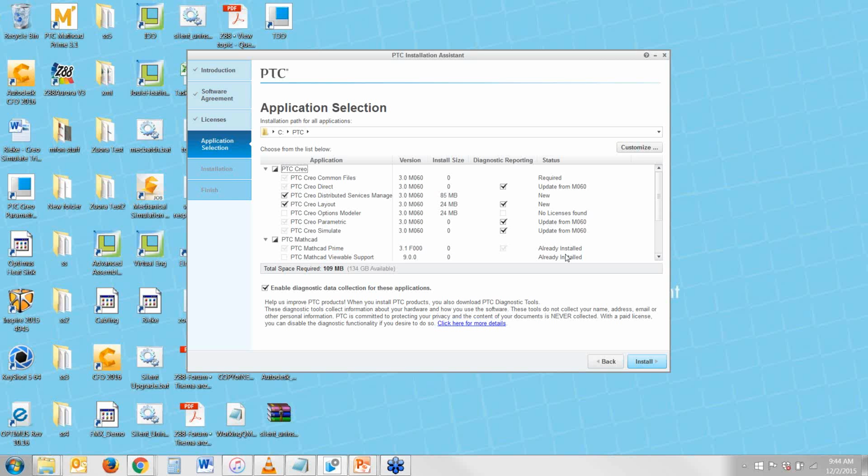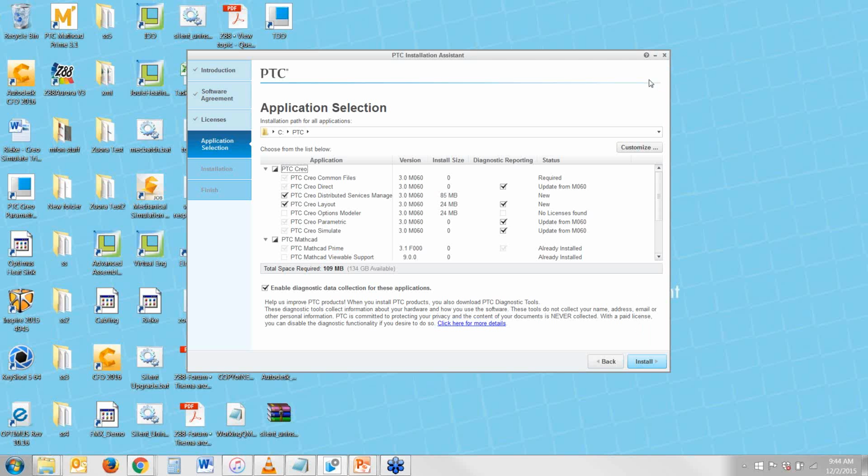Now, in a case where you do not want diagnostic reporting to be done, you don't want the data to be collected or sent, you can remove the checkboxes here and also remove those checkboxes here. That will be a case where you have privacy concerns and things like that. Part of this webinar will go through what kinds of data are collected, so that you're aware of those issues and can make a more informed decision as to whether your privacy is at risk or not.